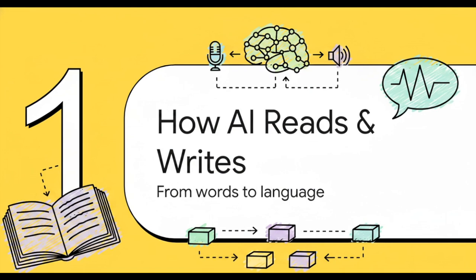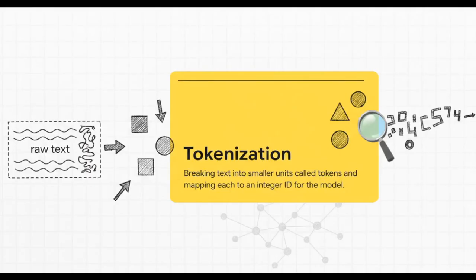Okay, first up, let's tackle the most fundamental thing of all. How does an AI even learn to understand our language and then speak back to us? So what's fascinating here is that neural networks can't read text like you and I do. They only understand one thing, numbers. So the very first step is always something called tokenization. Imagine you're chopping up ingredients before you cook. That's what this is. The text gets broken down into these little pieces called tokens, and each one gets a unique number. Only then can the model even begin to process what you asked.